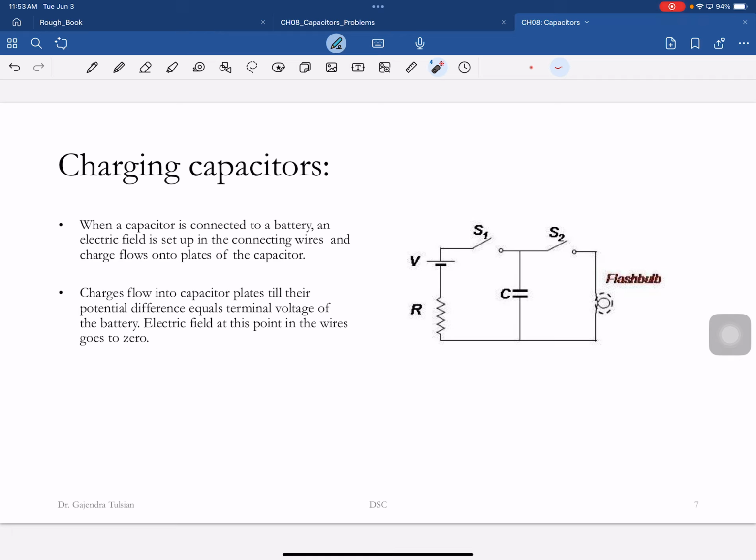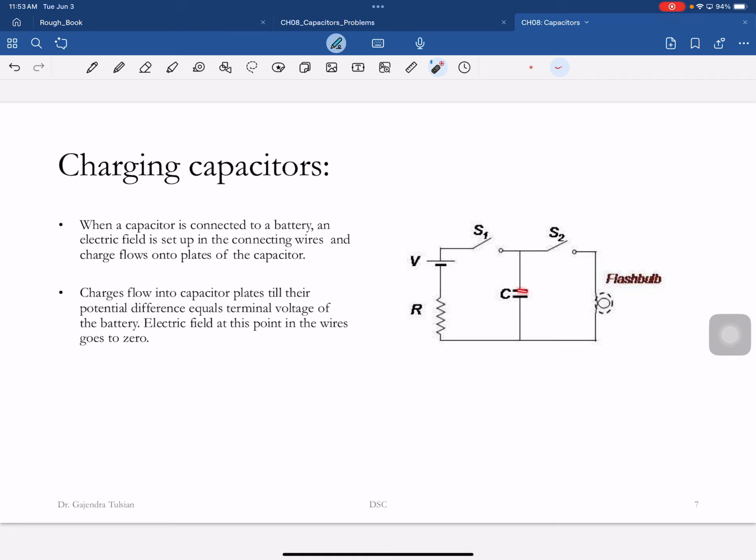Okay, so when you're charging the capacitor, charges flow from here to there, and then electrons flow back to the battery. Well, how much charge flows in the capacitor? Well, nothing flows through it. It's the difference in charge across the plates that induces flow until it is fully charged. When is it fully charged? It's proportional to the voltage applied.